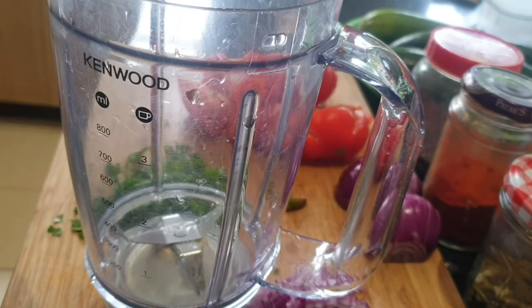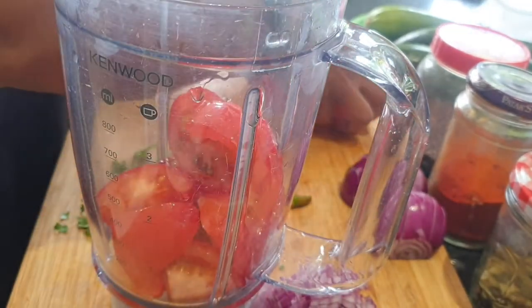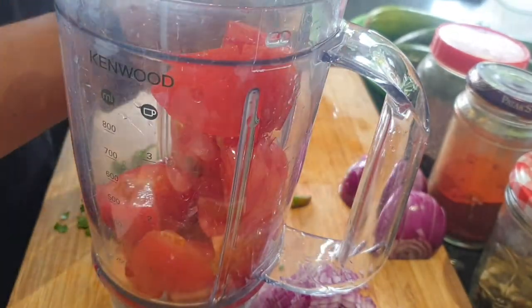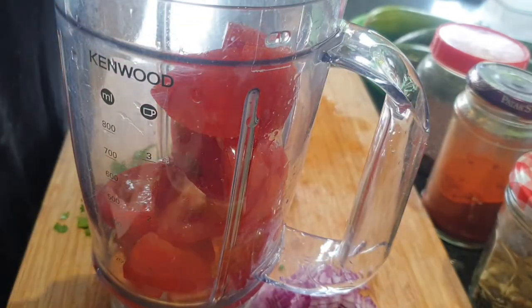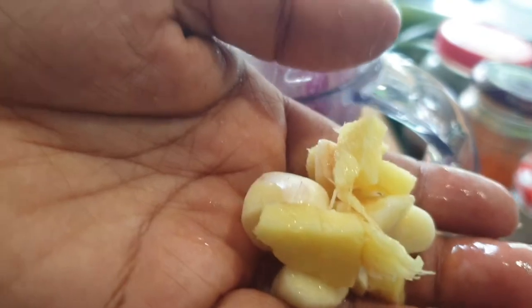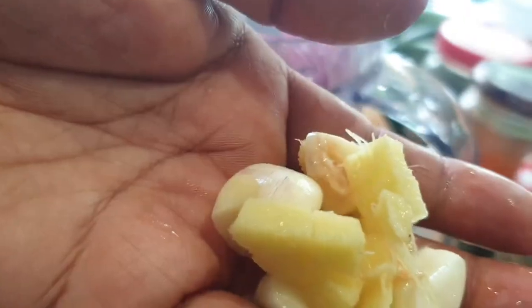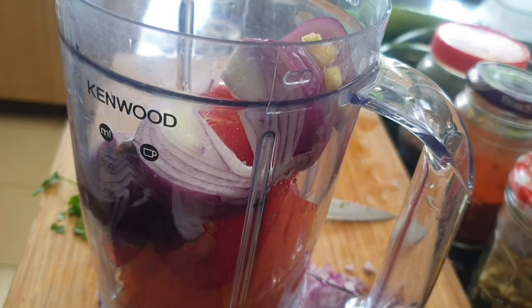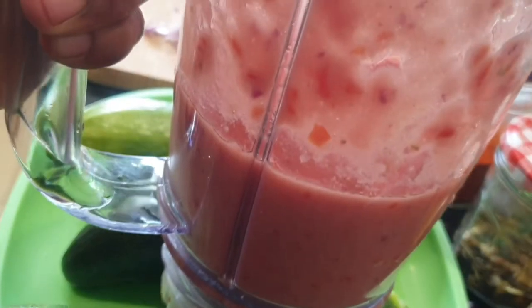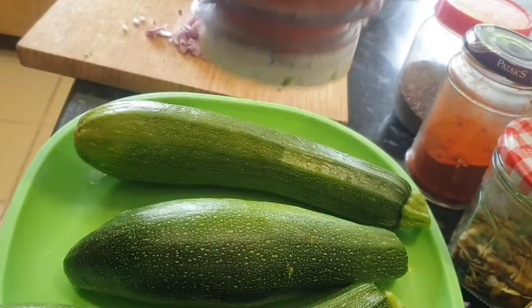First thing I'm going to do is take my blender and put my tomatoes in it, and some of my onion, chili, and I'm going to add some ginger. I'm using two cloves of garlic and a little bit of ginger. Now I'm just going to make a puree of it. So our puree is done. Now we're going to keep this aside, we're going to use this later.